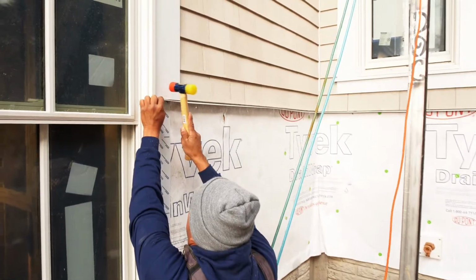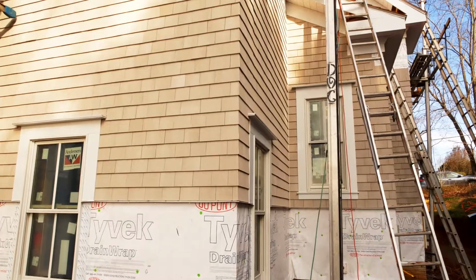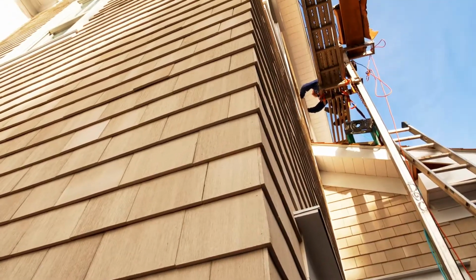And then we have the plugs that cover the screw holes. That's very important because you don't have to go back and paint, and all of the plugs are shipped with the product, and touch-up kits are shipped with the product. So it's not an additional order, and it's not something else your estimator's gonna have to try to figure out.